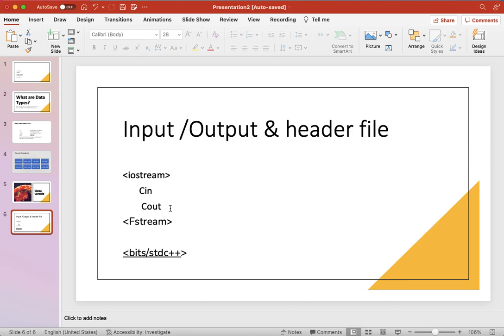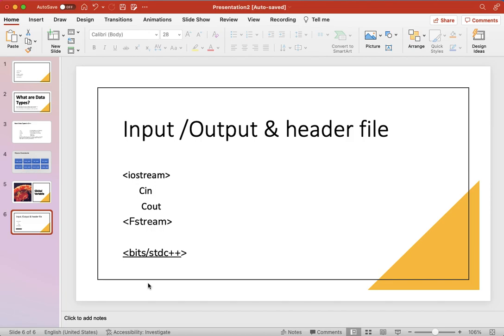Now the next is bits/stdc++. This header file includes every standard library. Again, this header file is also going to be used most of the time, especially when you are coding on LeetCode or HackerRank, you will see that this header file is used there. Using this file is a good idea when you want to reduce time. It has all the inbuilt functions, and you do not need to write all the functions from scratch.